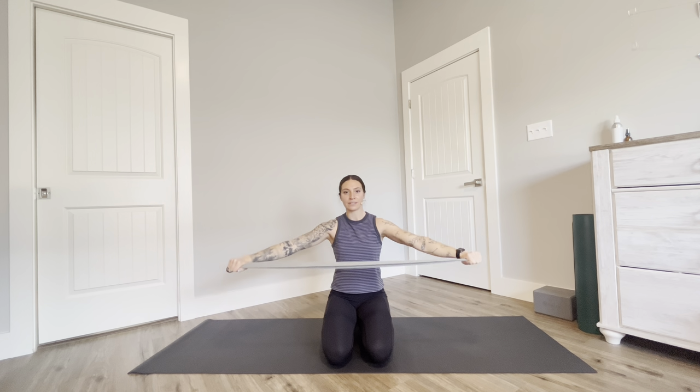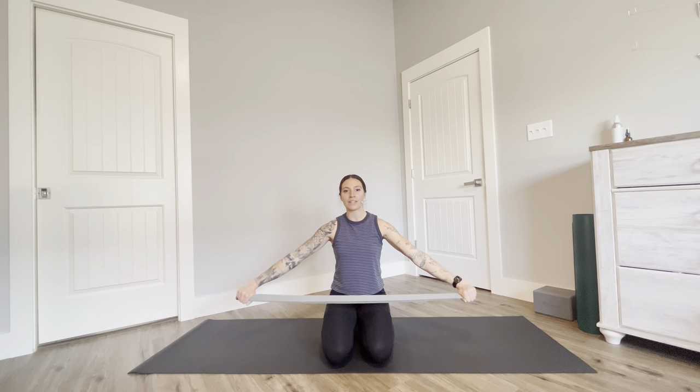We'll go through this motion a few times. Inhale, bring your arms up overhead till you feel a stretch. And exhale, release down. If you'd like to take this a little bit further, you can lower your hands all the way down. Exhale. Inhale, reach your arms back up overhead. And exhale, lower down. Finding movement with breath.